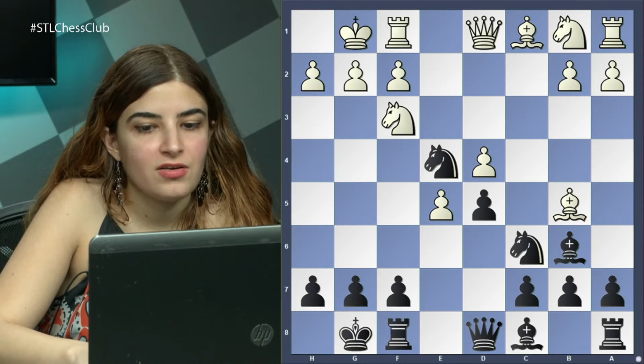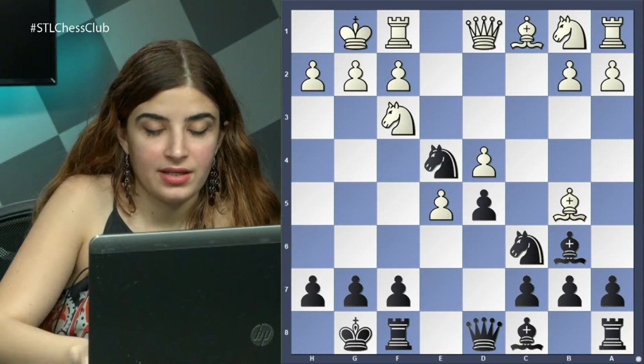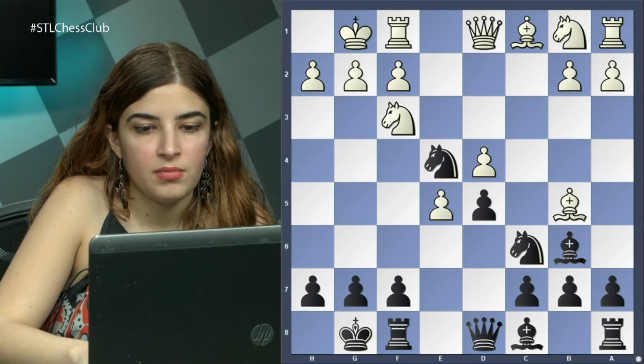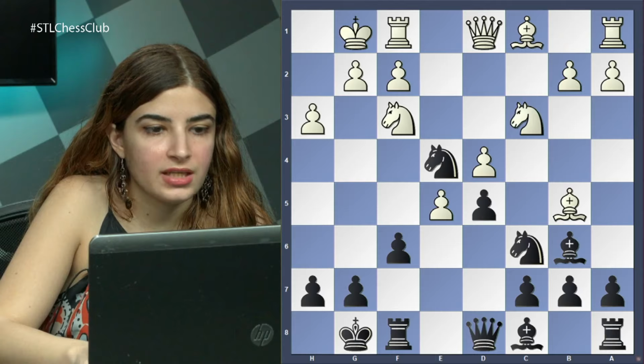Alright, so I had the idea to just simply get my pieces out, and this was in World Youth Championship. Okay, so if h3, I still was going to try and open the position like that a little bit.